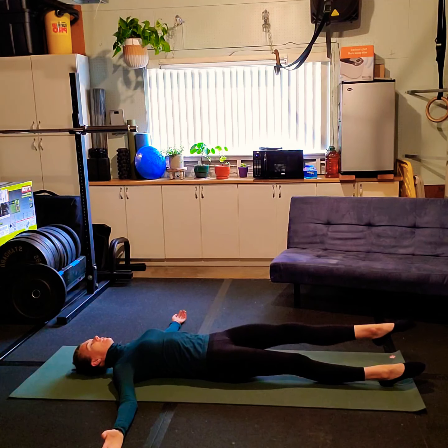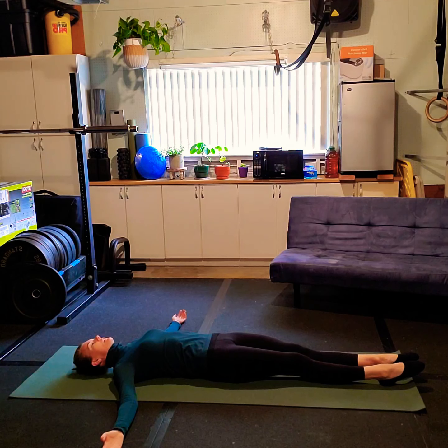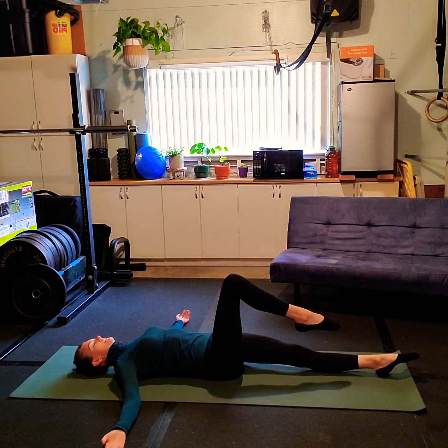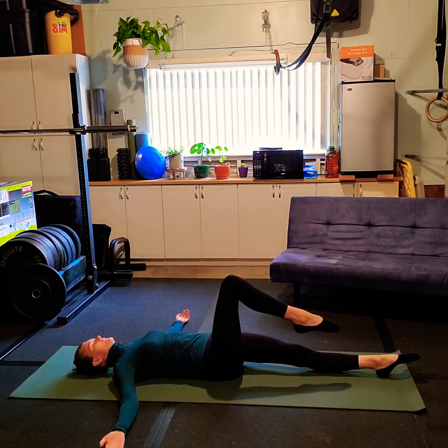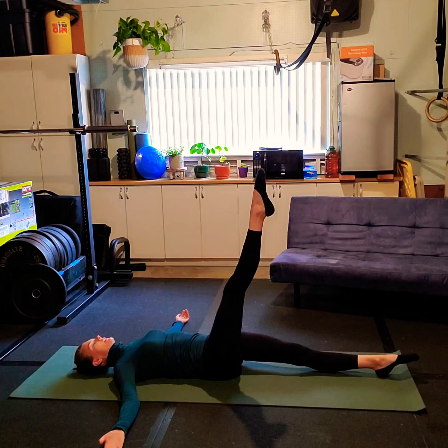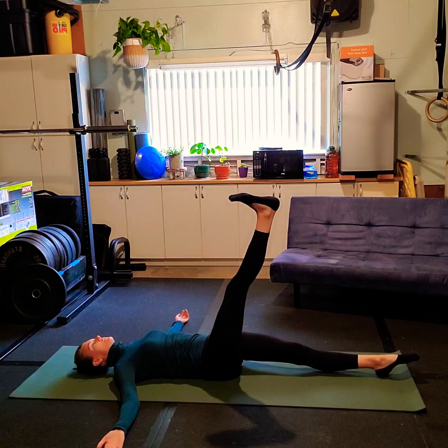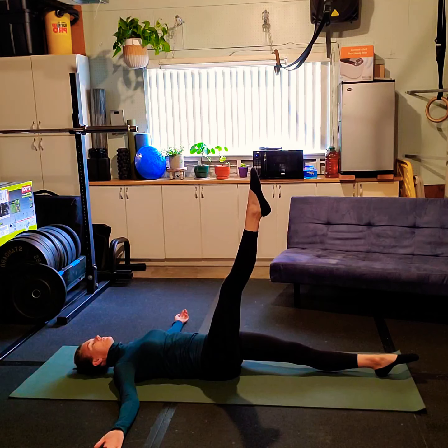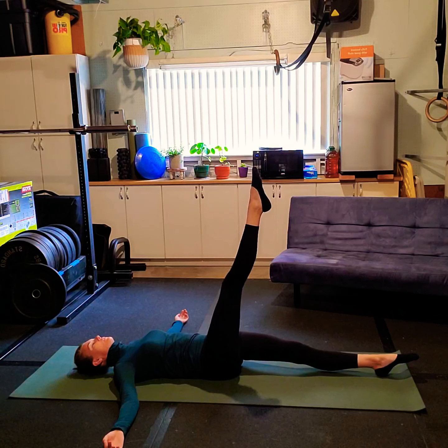Right leg extends long across the mat, down towards the end of the mat, bringing the left knee to tabletop. Connect the mid ribs, the shoulder blades against the mat, as well as your hips. And then extend that left leg, either pointed toe, or you could also flex at the ankle if that's more comfortable. And we're going to pick a circle direction. We'll do both. So your choice.